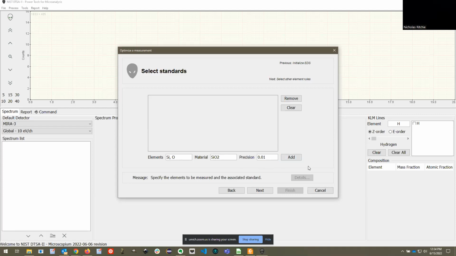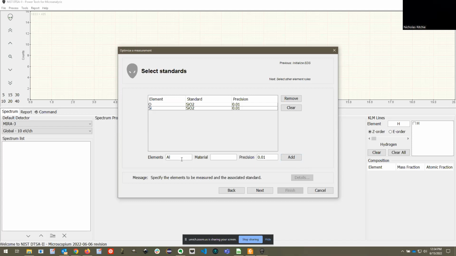I could do it to 1%. I could do it to 1/10%. The rule of thumb is that every order of magnitude increase in precision is going to take you 100 times longer. Square the increase in precision, and that's the amount of time it's going to take. Turns out that actually measuring things to 1% doesn't take very long. So I'm just going to go ahead and do that.